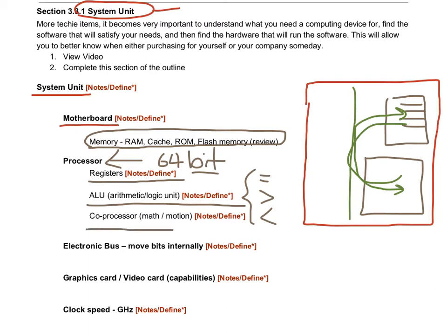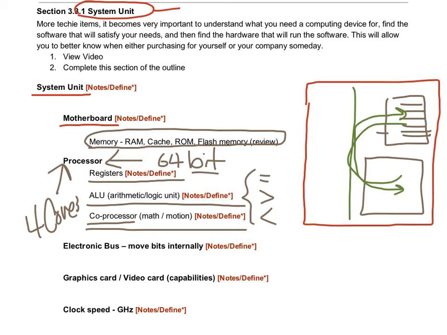A coprocessor, if this processor is going to be overtaxed, you can have a coprocessor. Some video cards have processors right on the video card. When people talk about a quad core, where you have 4 cores, it's kind of the same thing. Now we have 4 different cores that can execute instructions, to speed things up.